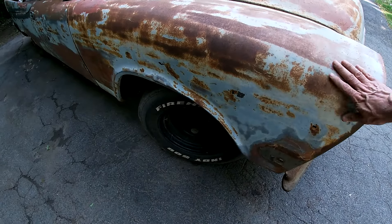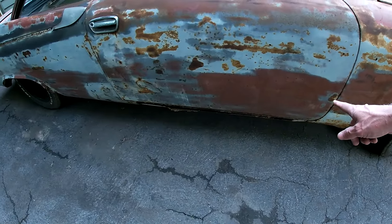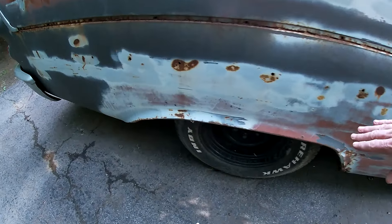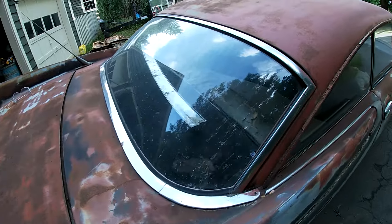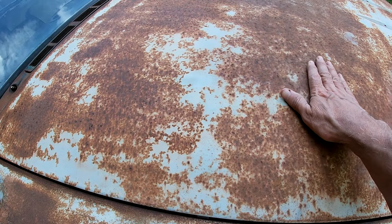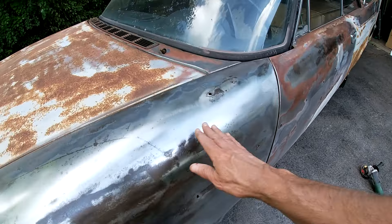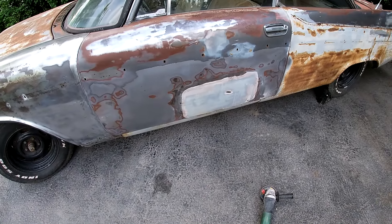Driver's side is definitely the worst side. This side, I'm not seeing a lot of Bondo — there's a little blob there, definitely some down there. The door — I don't see any, even though there's dents here. The deck lid and the roof and the hood are another story — just right down to bare metal and pitted to heck. I'm going to try to find something more aggressive to just tear through this and get this right down to bare metal. I'm going to grind this out and head to Harbor Freight or something.